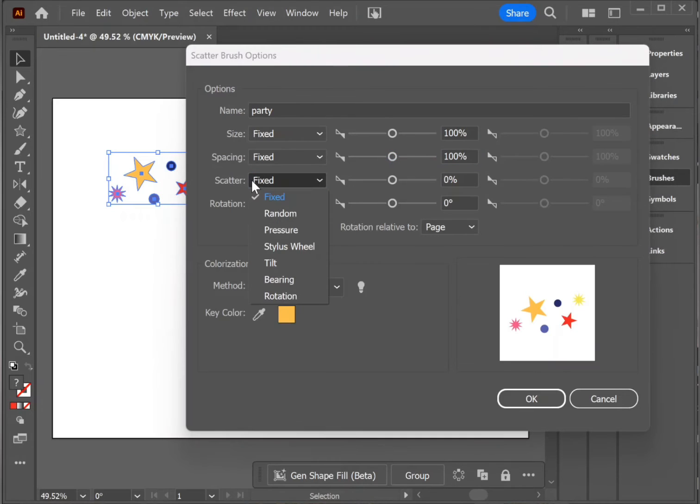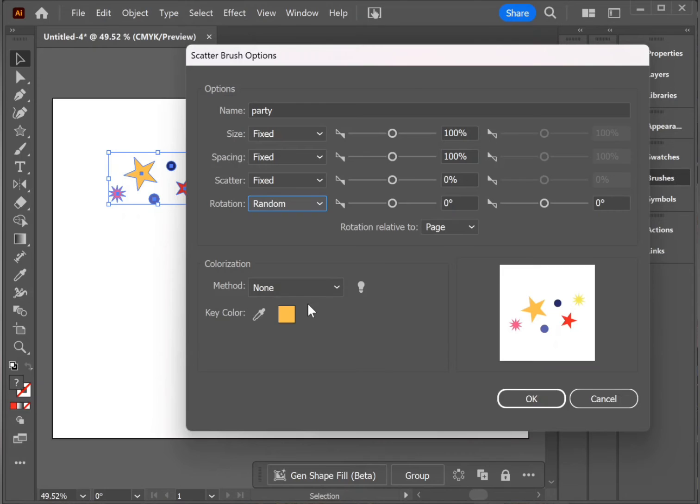Then we have scatter, which is how far from the path it scatters. And for each one of these you can put random, or you can select the different presets. And then we have rotation, which is the angle of each object that can be random or based on direction.